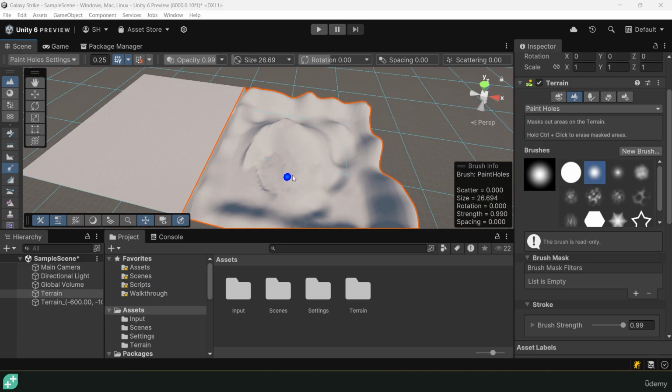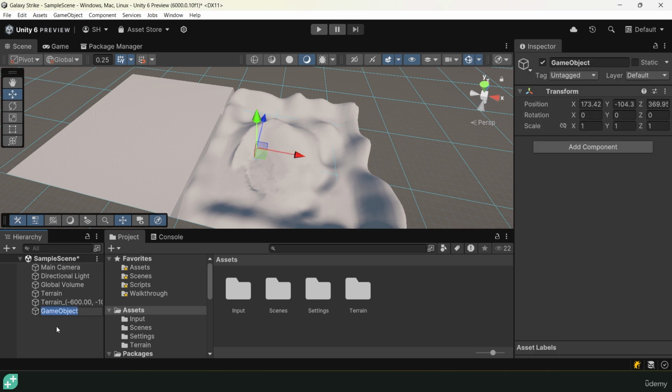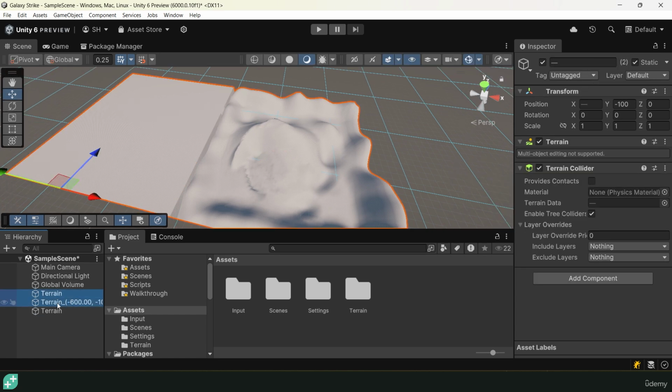All right, welcome back. Let's see what I can do relatively quickly. As always, I'd like to organize my terrain here in the hierarchy. So I'm going to use the hotkey Control-Shift-N, just like you would on Windows to create a new folder. I'm going to call this terrain. However, it is just an empty game object in this case, not a folder. And I'm just going to drag my 2 terrain game objects in here to keep things nice and clean.